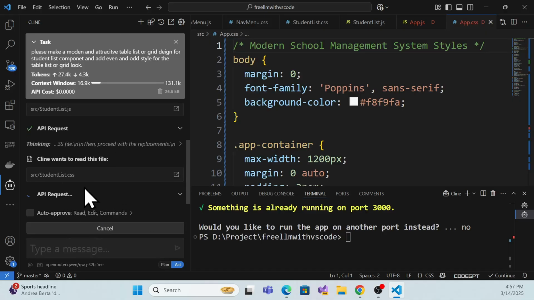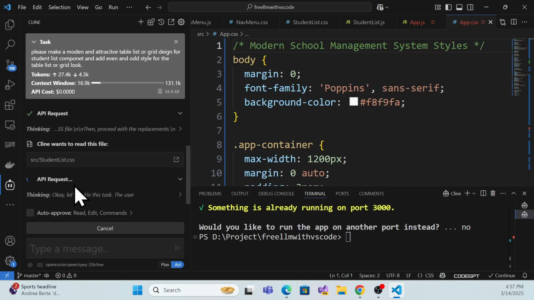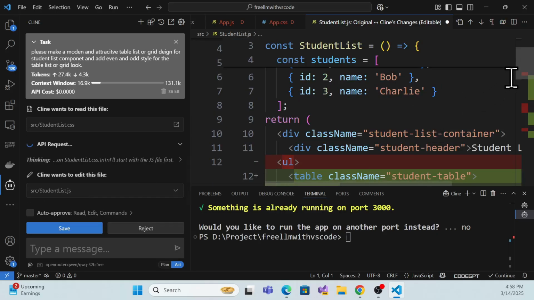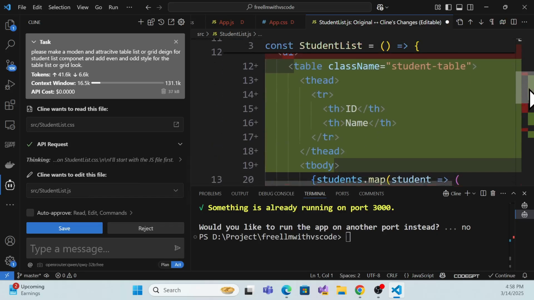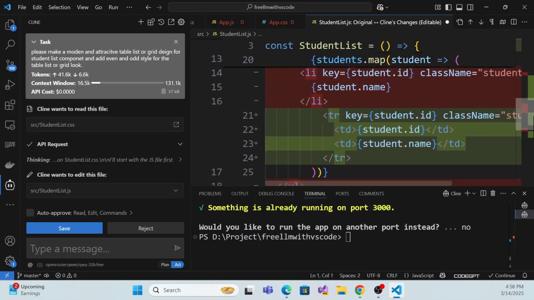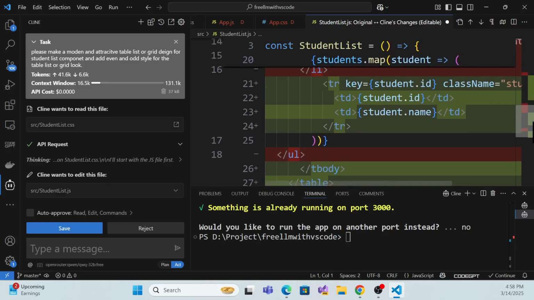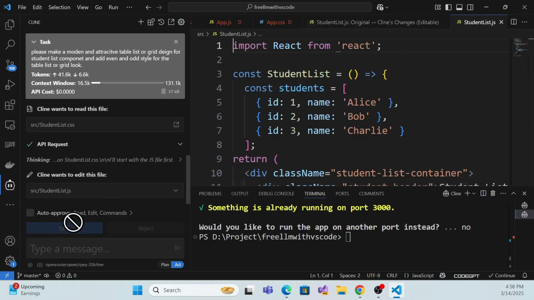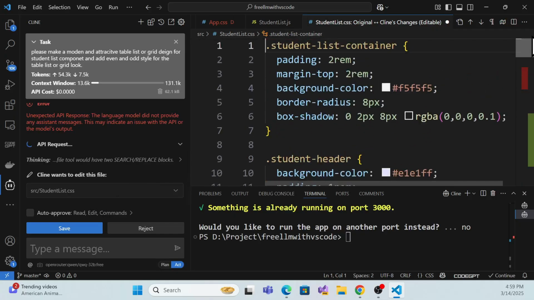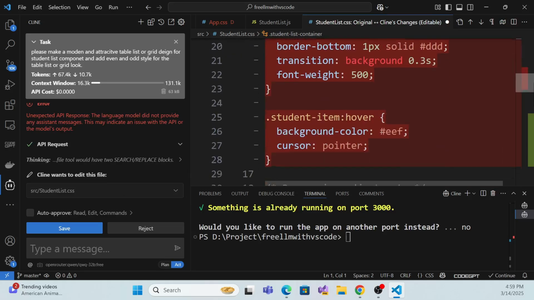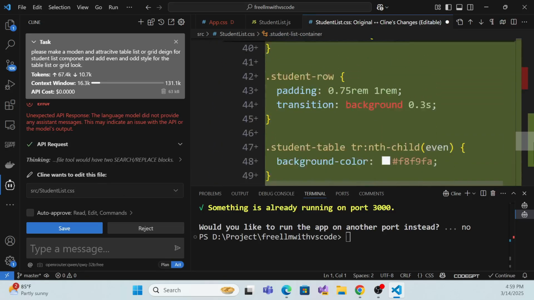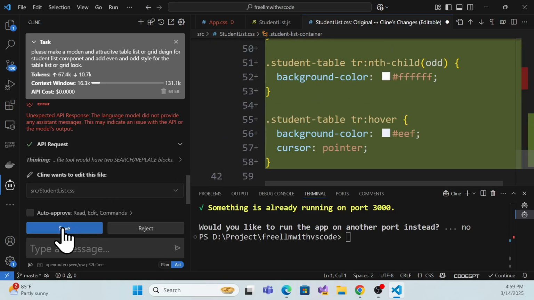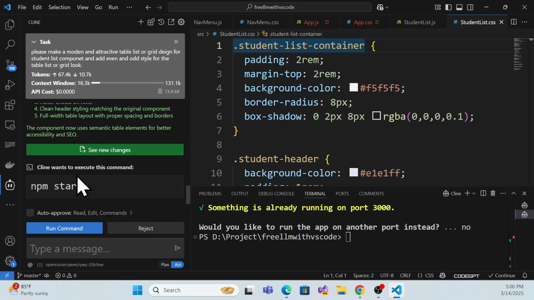Then approve it, that is the style list, so that they can change it based on our prompt. So here they just change it to a table over here, instead of that UI list and all, right? And save it. Now they have made a few more changes. See, this is removing and then adding more styles over here. Save it. So finally they completed the changes.